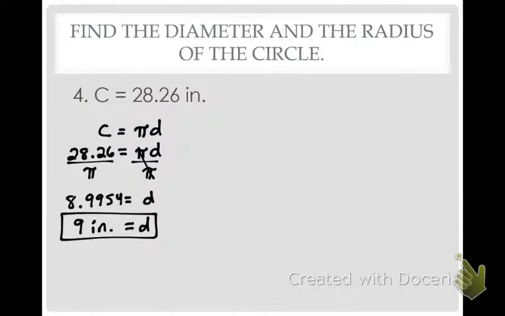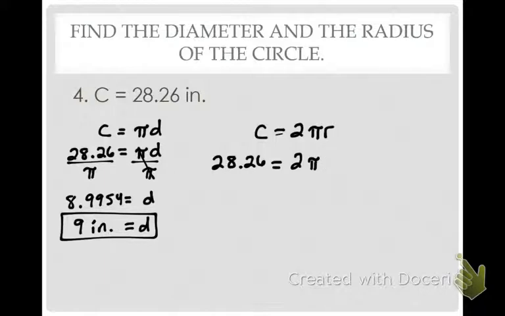So you round to the nearest whole? We're going to be rounding to the nearest whole number for these ones to find the diameter and the radius, okay? Now, it has asked us not just to find the diameter, but also to find the radius. So what's our formula for finding the radius? C equals 2 times pi times radius. 2 pi r, okay? Once again, we know what our circumference is. So we've got 28.26 equals 2 times pi times r. If I was to come up with a number that pi is, what have we said pi is?